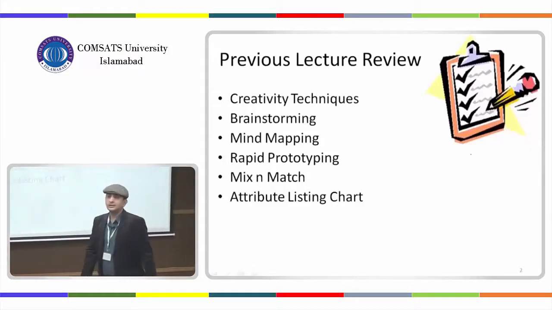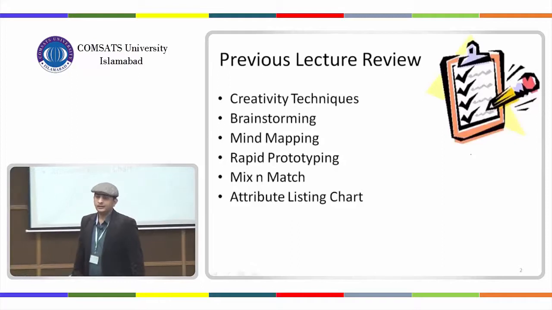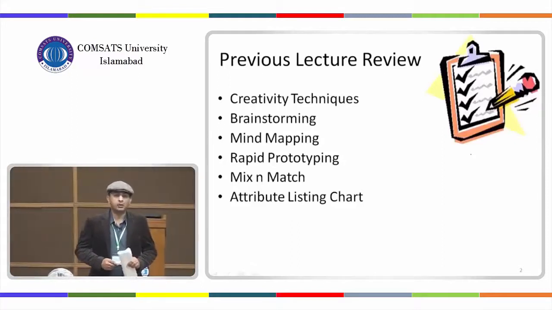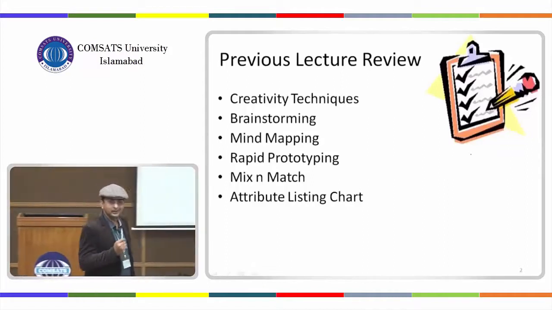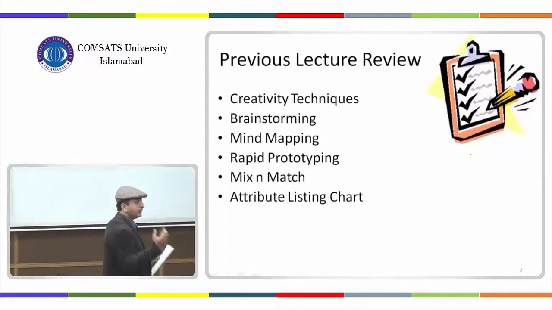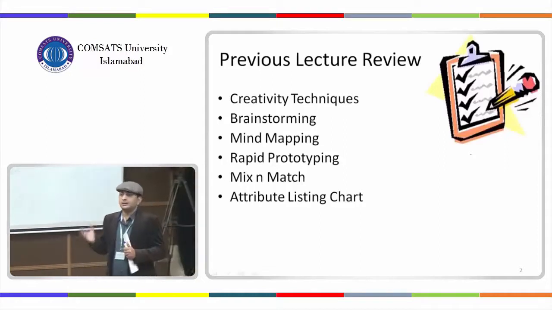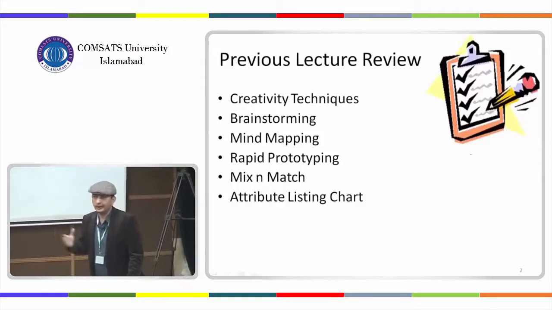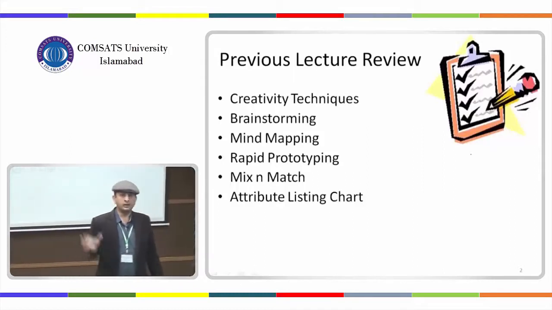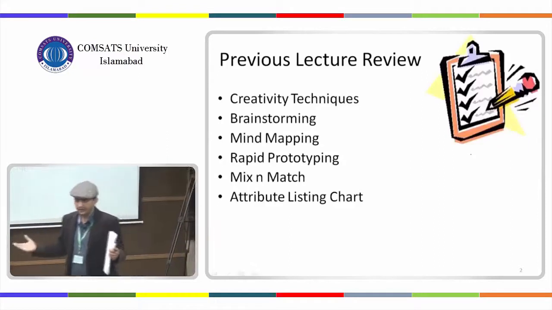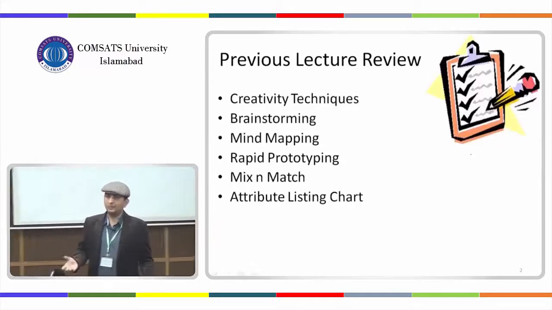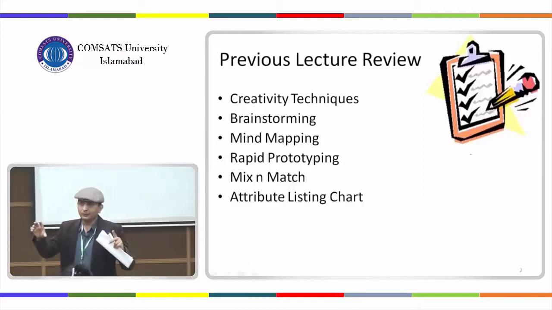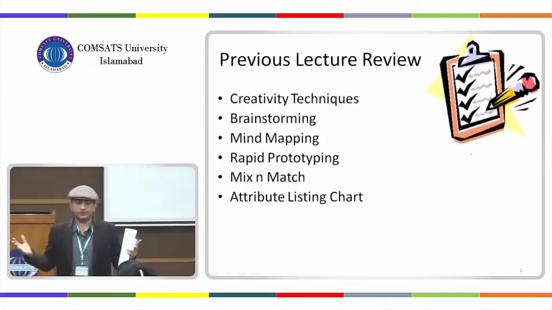The second was mind mapping, and we discussed that it's basically a graphical technique that involves both convergent and divergent thinking. So while we create this map, the very basic and simple technique is to write down the main problem area that you are trying to find a solution for in the middle of the sheet, ideally in landscape mode, and you figure out the major nodes from which other extensions can be developed.